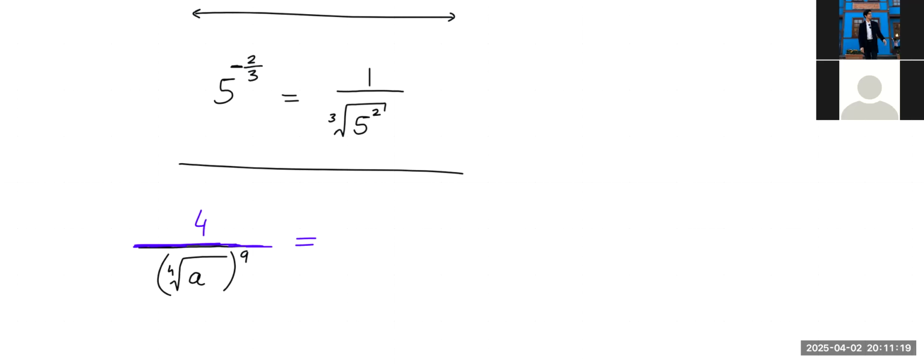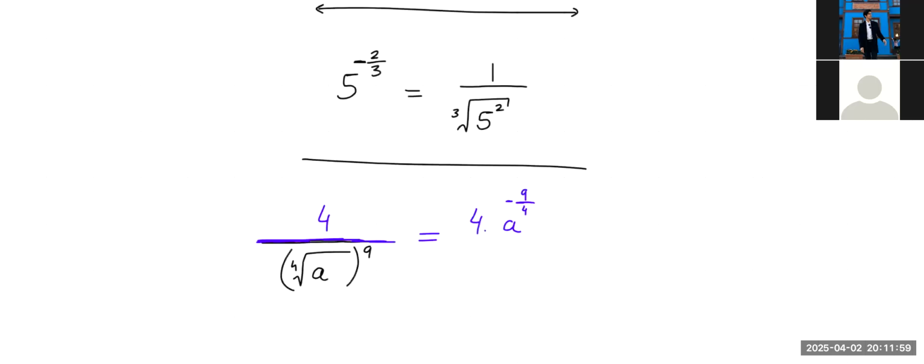Probably 4 times a, but what's the power of a? Actually, I don't know. There's a fourth root here, which means that you will definitely have a denominator of 4. You see that your a is in the denominator, which means you will definitely have a minus, because the minus would have sent it downstairs. So the minus sent it downstairs, the division by 4 made it a fourth root, and there's a power of 9 also, which means that you have a 9 at the top. That is how it works. Remember, this 4 was just here to distract you. It does not have any powers on it. Might as well write it on the side like this.